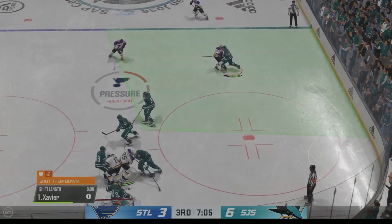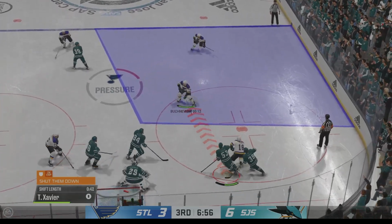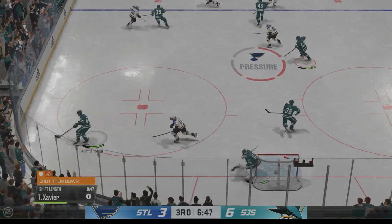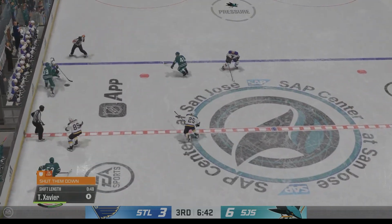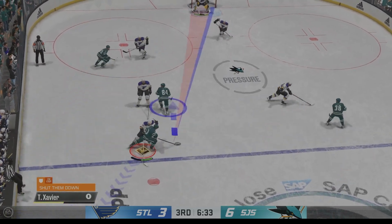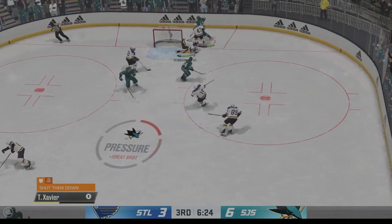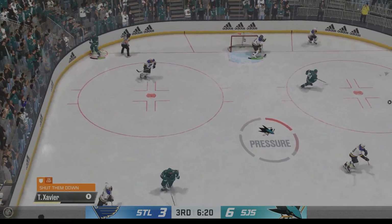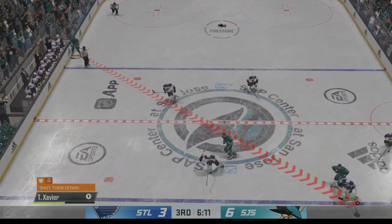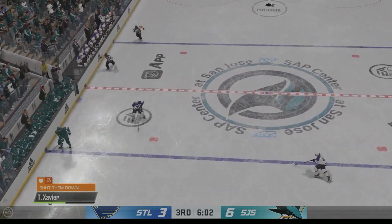Shot! Huge stop by Blackwood! As a goaltender, you have to be able to read and anticipate the play. He does it perfectly and is able to negate the shot. Now he slides it up to Couture. San Jose's got a hold of it against the wall. Quick pass to Ferraro. Shot! Turned aside by Subban. Takes the feed. Here's a short pass to Thomas. Puck picked up by Buchnevich. Takes the shot. Oh, he made the save!